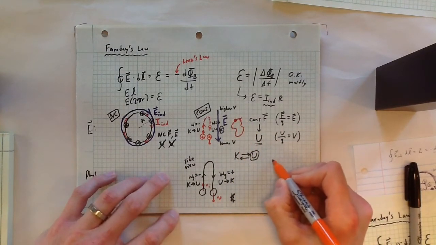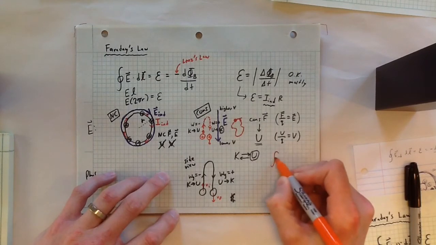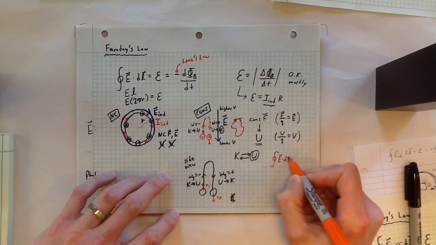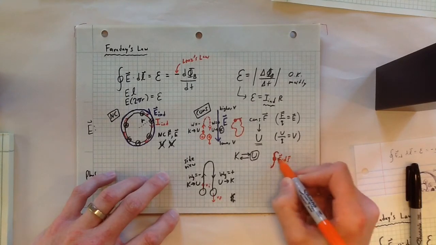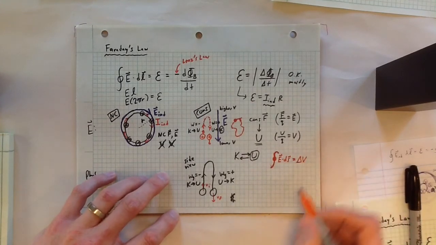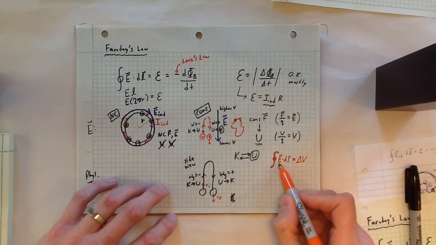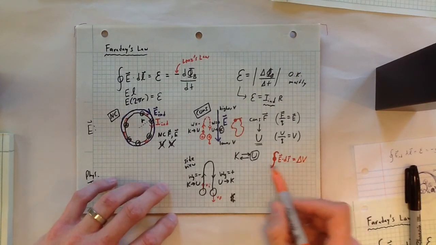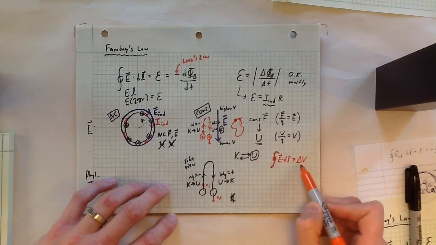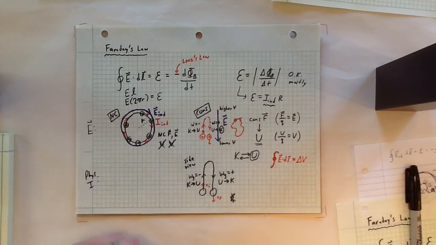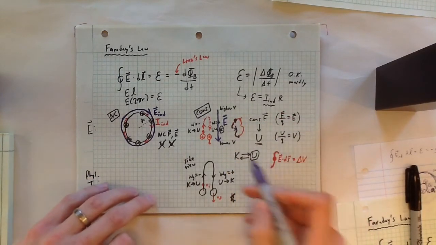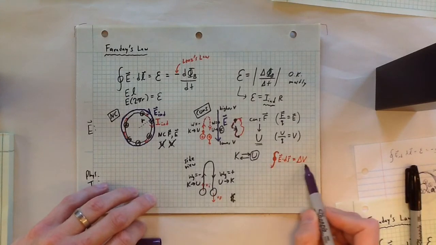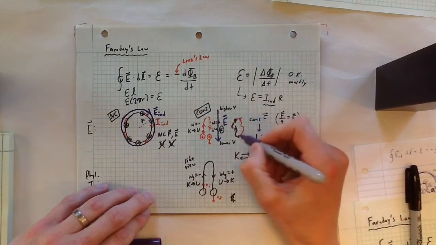So looking at this relationship, integral of E dot ds, oops, let me not make it a closed loop yet, let me reserve that for a moment. E dot ds generally gives me delta V, right? If I travel around relative to the electric field, I'll get a change in voltage between the endpoints. So if I say I went from here to here, of course, in my travels, I would experience the change in voltage. Now let's make it a closed loop.